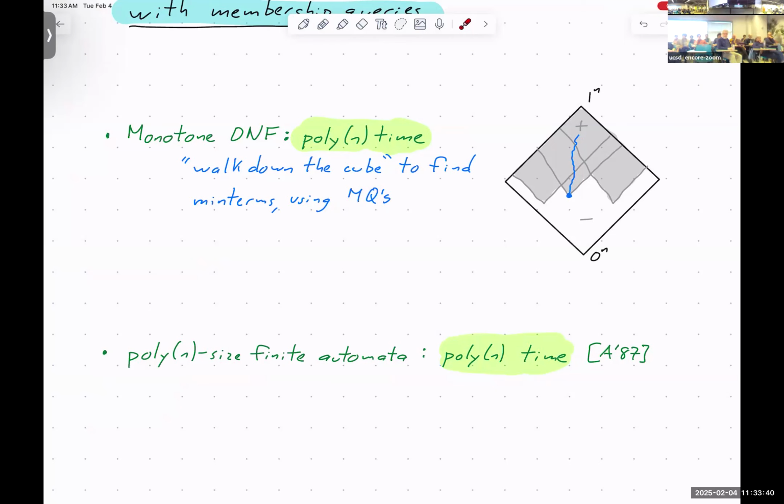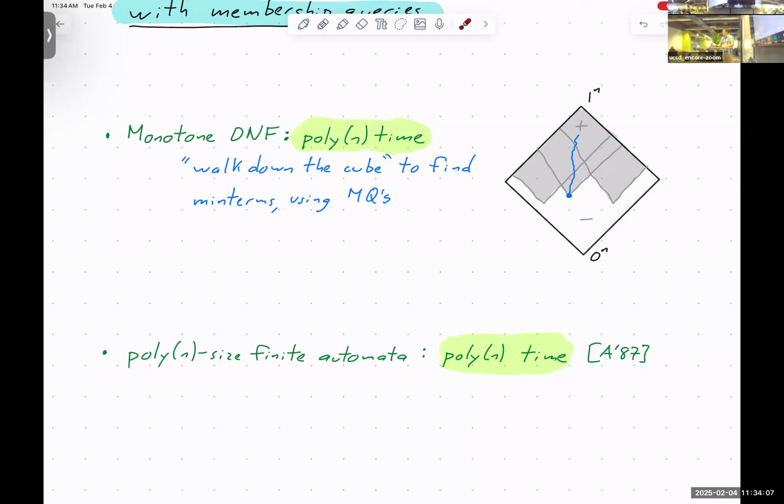So an old result by Dana Angluin, back in the 80s, is that if you have membership queries in this exact setting where we get these counterexamples, this online setting, if you augment it with membership queries, you can learn finite automata in polynomial time. If you have an automaton which accepts only n-bit strings, to keep everything clean, with poly n states, a deterministic finite automaton, you can learn that in poly n time.